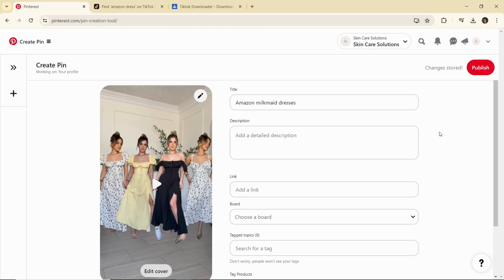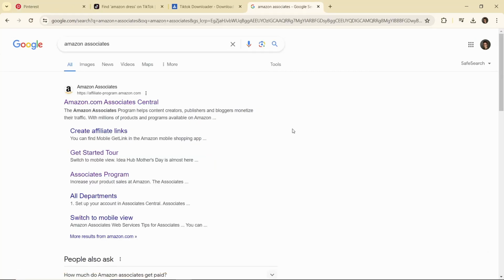Now for the description, we can generate it with ChatGPT, or now we can find the exact product we are going to promote. You already should know what platform we are going to use in this video according to our keyword. Yes, Amazon. So just create an Amazon Associates account, which takes around 15 minutes, and you should be approved in a day or two, sometimes faster.